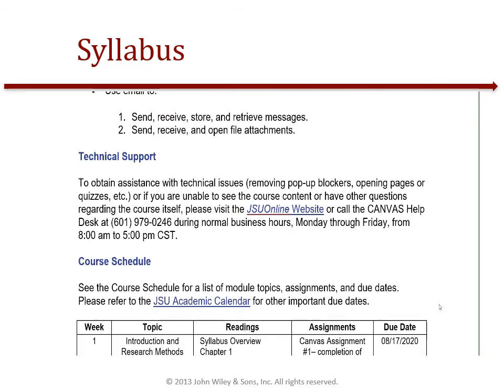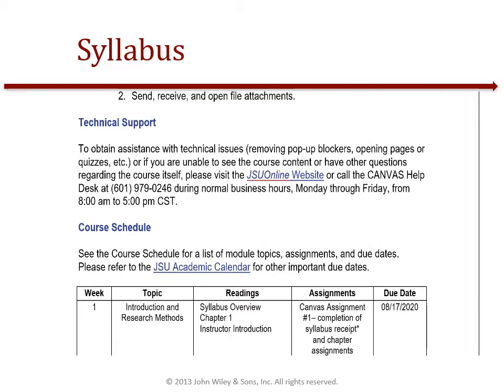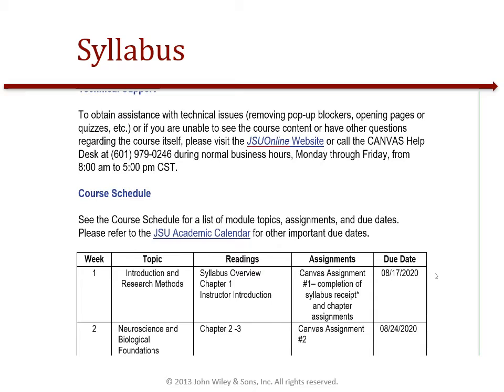What I'm going to try to go down to right now is to talk about the course schedule. Now we are going to be, like I mentioned, fully online. So if you have any technical issues, like pop-up blockers or so forth, and you don't know how to access it, you can call the Canvas help desk, and you find the number right here. Please make sure to utilize that. Understand that they're only available Monday through Friday from 8 to 5 p.m.